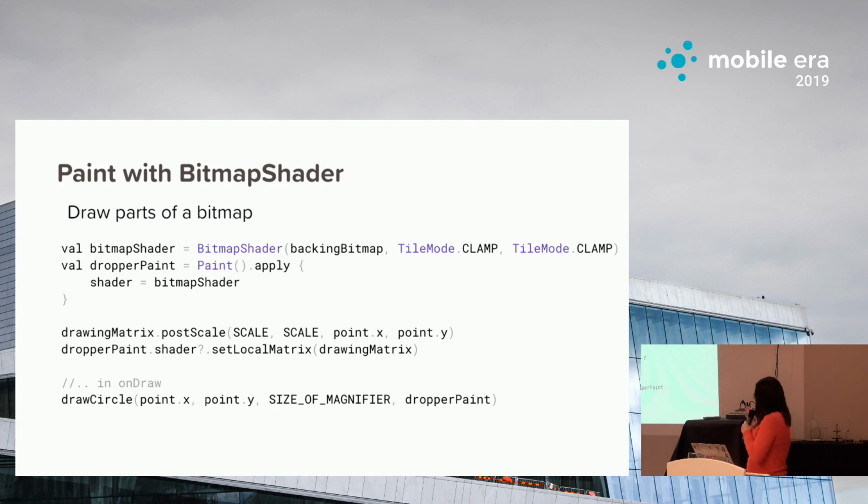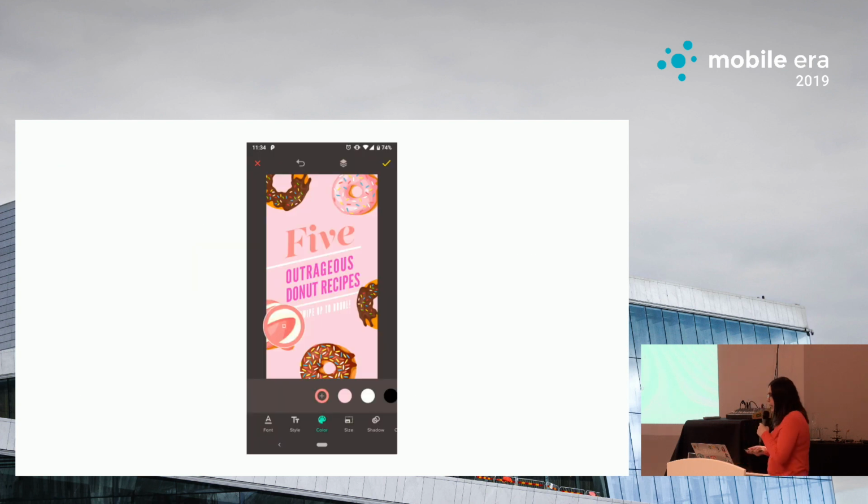And then to draw that zoomed in bitmap, all we need to do at this point is say canvas.drawCircle with the point that we want, so X and Y points, the size of the circle, and then the dropper paint. So the paint has already got all that bitmap information set on it. It's already got it scaled in. So whenever we call drawCircle, it's now going to have that bitmap that is zoomed in at that certain point. And it just creates that cool zoomed in effect on this view here. It does all the clipping, all the masking, everything else around for you already.